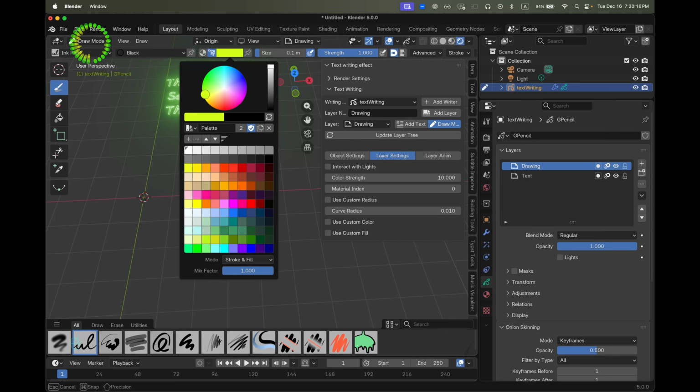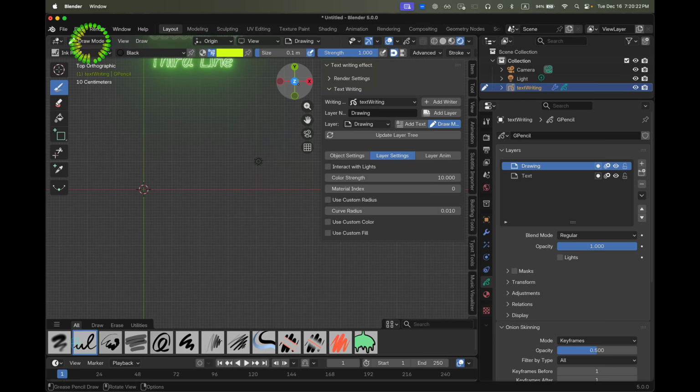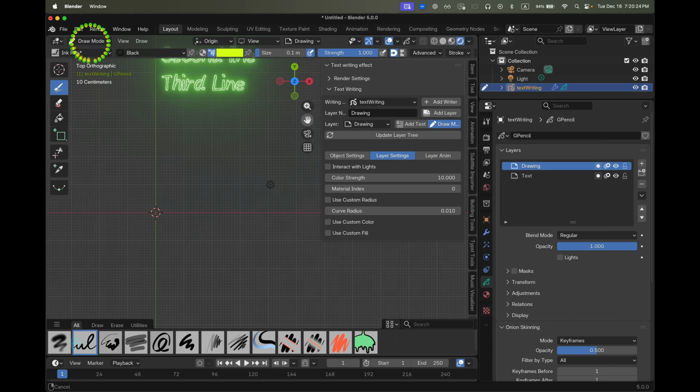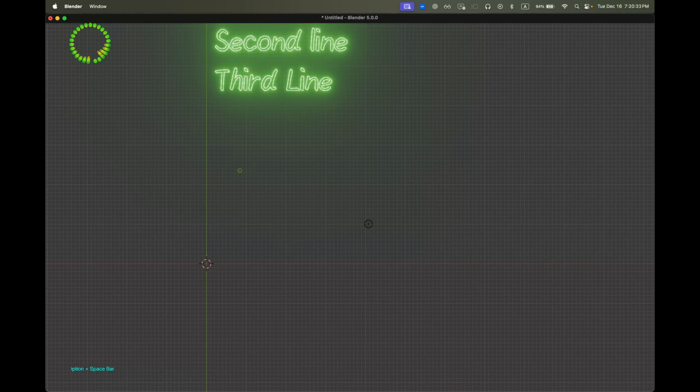So you can change whatever color you want. For example, it's this one. Normally I just use the XY plane to write something, and use Control Alt and Space to maximize this area, and I can write something.